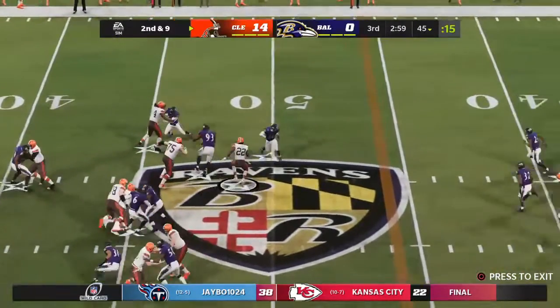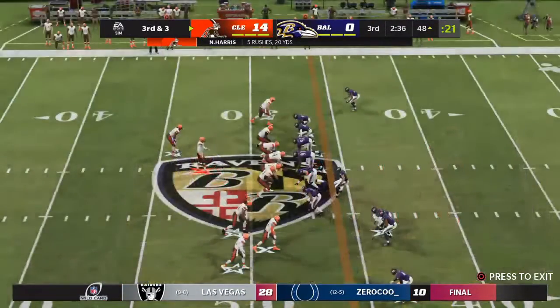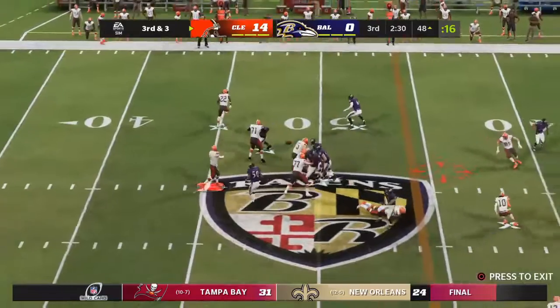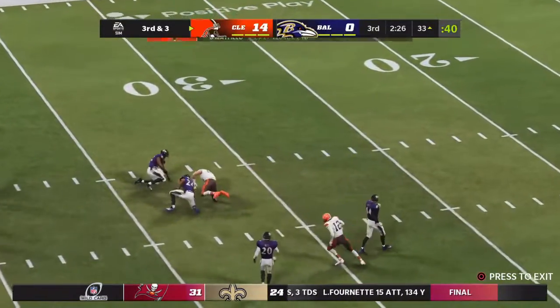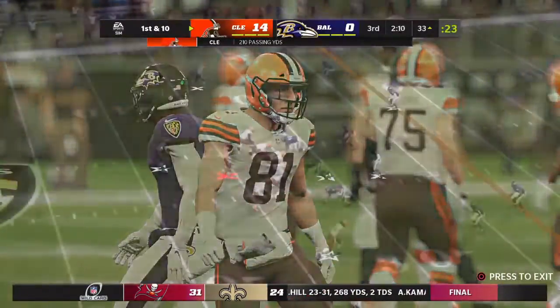Again, it's Harris on 2nd down. And across midfield he goes into Raven territory. 3rd and short yardage. Mayfield. That's caught over the middle. Hooper. And he gets this inside the 35-yard line. And that's well executed there on 3rd down.